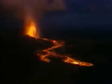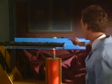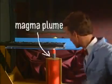And people say, you know, why study volcanoes? Why bother? Why go to all this trouble? Well, I'll tell you why. Oh, yeah, that's ocean floor, the Pacific plate. And this is a boat. As near as we can tell, deep beneath the Pacific plate, there's a stream of extremely hot magma, what we call a magma plume.